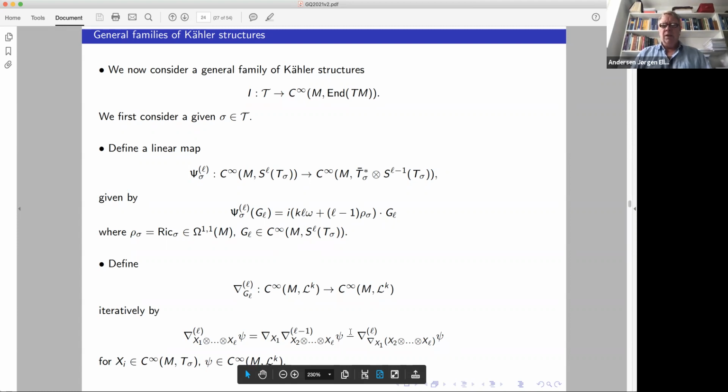If you've already defined it for something of degree L minus 1, then, sorry, it should have said L minus 1 also here. If this tensor is locally written as x1 up to xL, then you can stick the last L minus 1 into what you've already defined and compose it with our connection in the bundle applied to the first one, minus, and then you take this first one and differentiate it with respect to the Levi-Civita connection in this tensor bundle on the manifold. That gives you a new tensor of degree L minus 1. You stick that into nabla L minus 1 here. So that's an iterative definition of order L operators acting on such symmetric tensors.